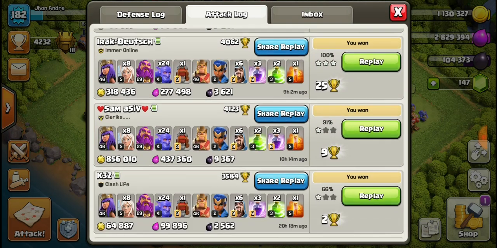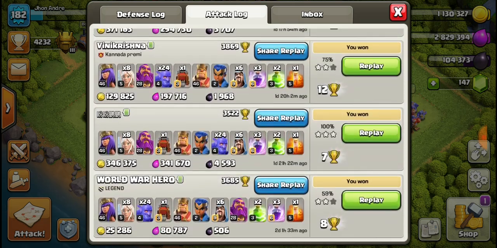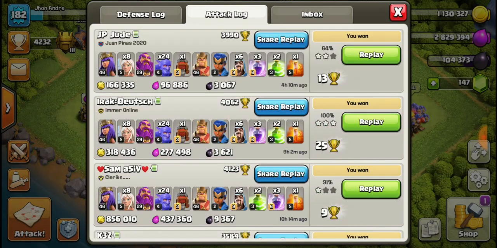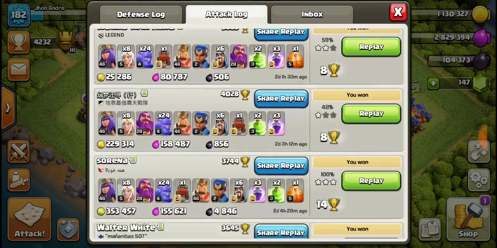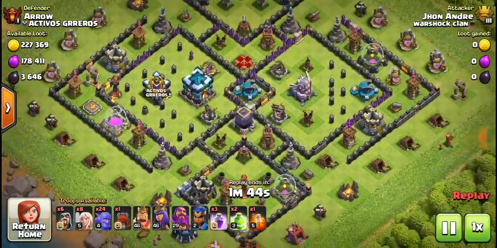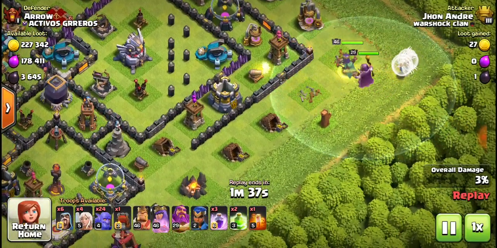Okay, so let me see another 100% attack. Let me check this. This is a dead base, so let's find another one. So this is the 1, 2, so this is a dead base. Next, so let's see this one. Okay, so this is a pretty weak base.